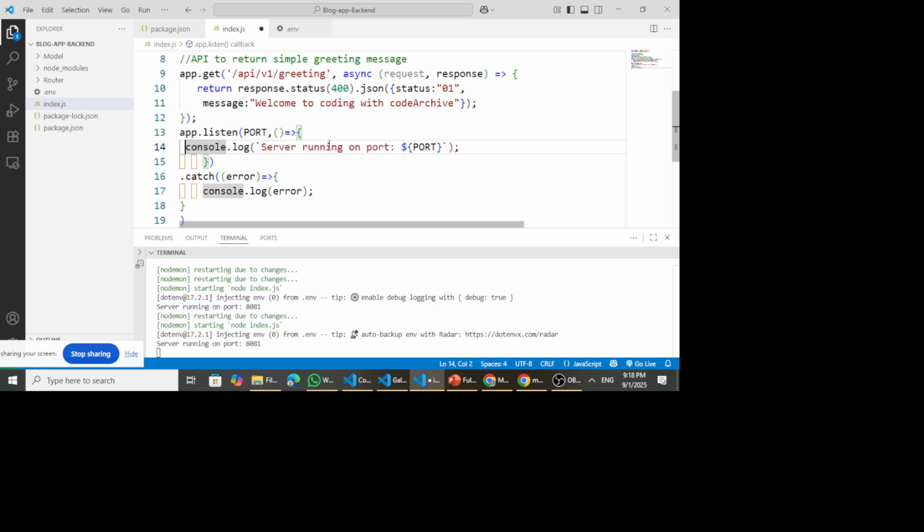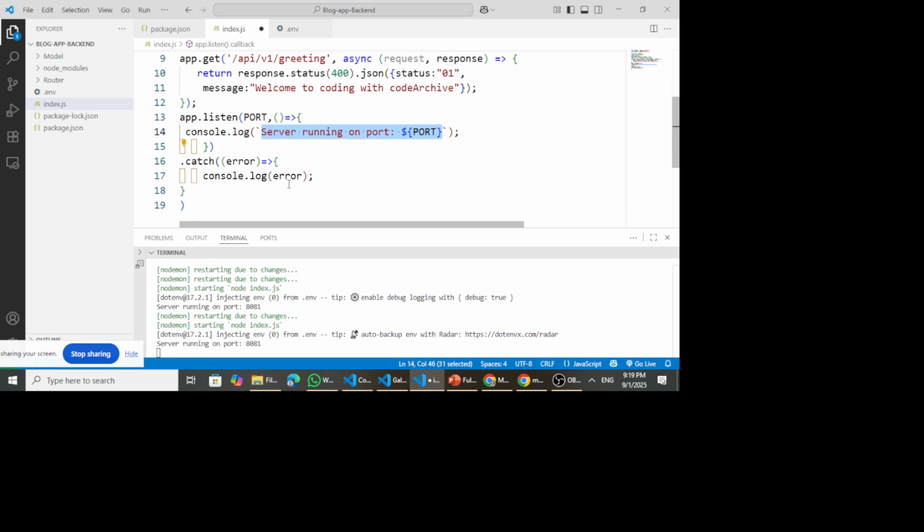Then this is just a simple log statement, which is saying server running on port 8080, or you can put any log statement you want to see, so that when this statement is printed out, you can be sure that your application has started successfully and is now running successfully. This is a way of debugging.